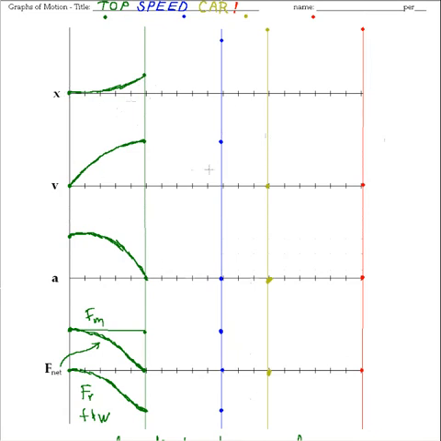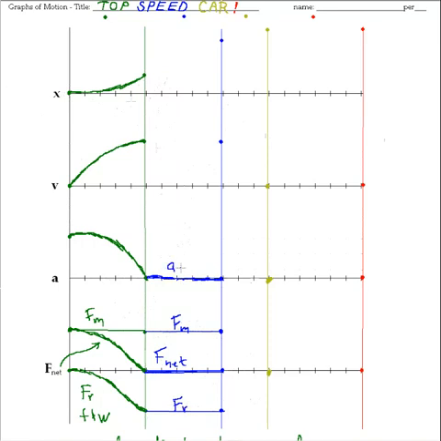Okay, then we go to the next section, and the next section is talking about going at your top speed. Your acceleration will be right along 0 because this is where your forces are matched. Your forces of your motor are going to be the same as the forces of wind and friction. So that means that the total forces, or the net forces, is right down the middle there. So once again, this is the net force down the middle. And this is the force of the motor, and this is the force of resistance.